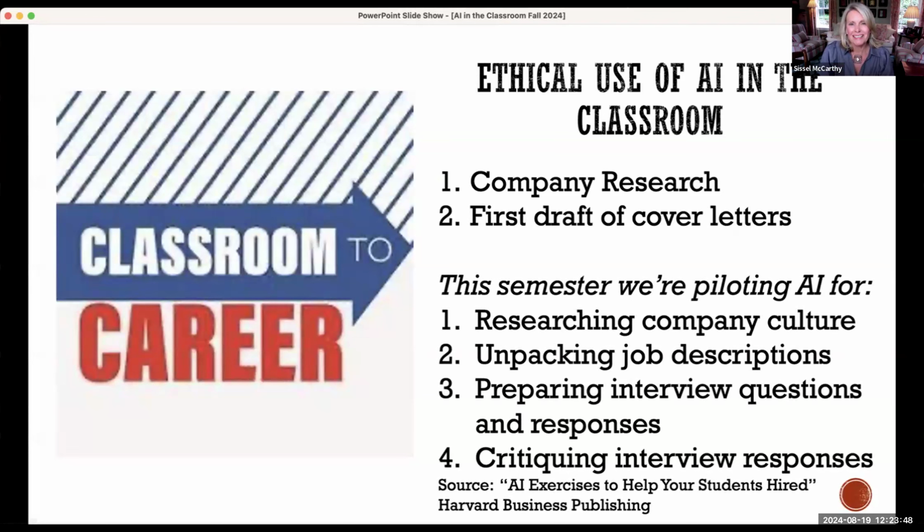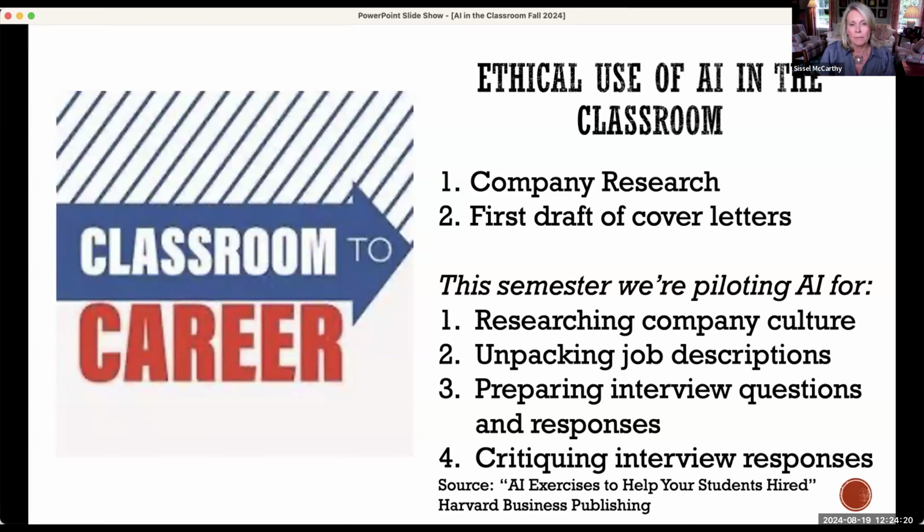So now we're going to be using AI to research company culture. Intel on company culture, as you can imagine, is all over the internet. And a prompt like, what kind of culture should I expect if I join the New York Times? I did this, and it generated things like a collaborative but competitive environment that is high pressured and fast paced. So that can be very helpful for students to determine how to present themselves, right? What type of person is going to be successful in that environment.